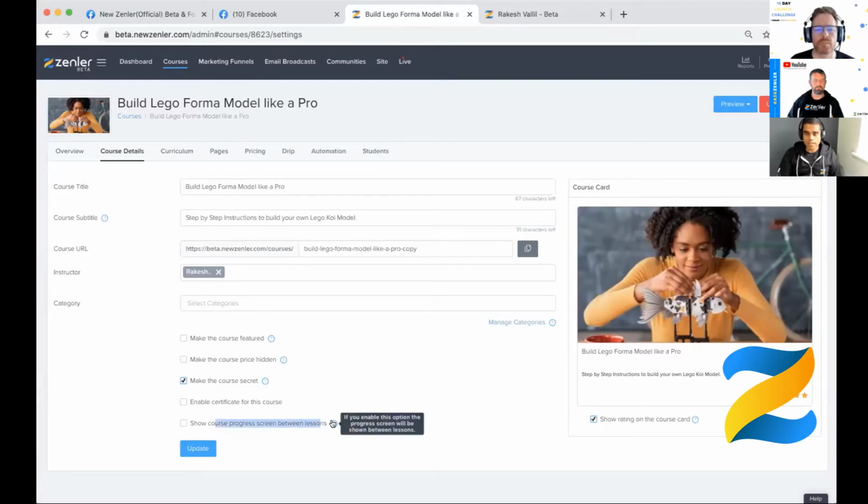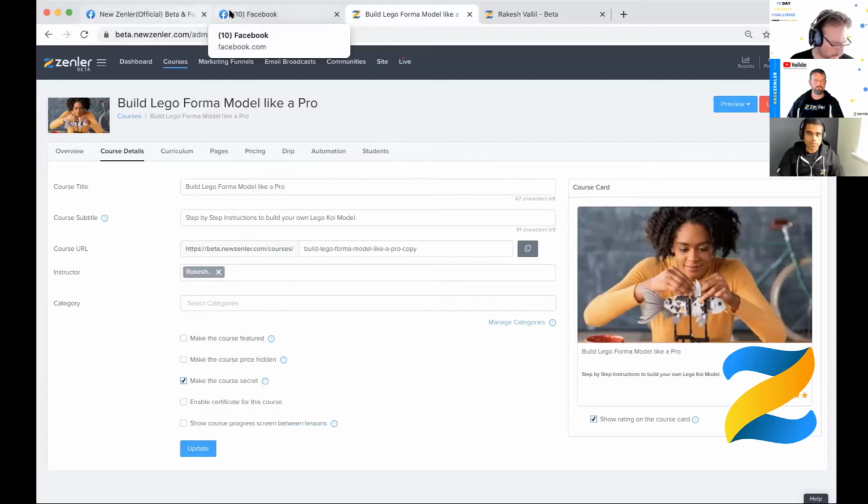It also says exactly what it does: if you enable this option, the progress screen will show between lessons. This is inside the course player. When someone is taking a lesson, this is a progress screen that comes up. It's like a little gamification that we added earlier, and some instructors wanted a way to turn it off. Now you can do that here.